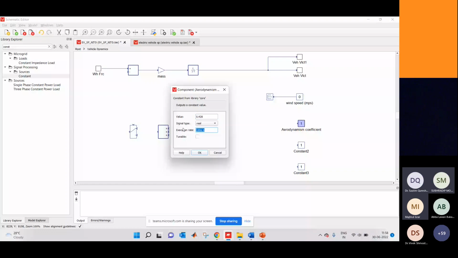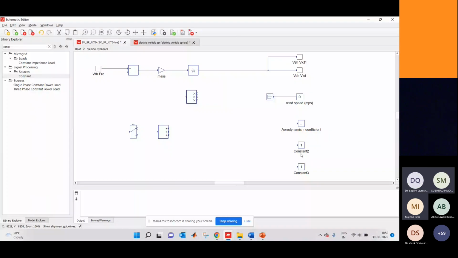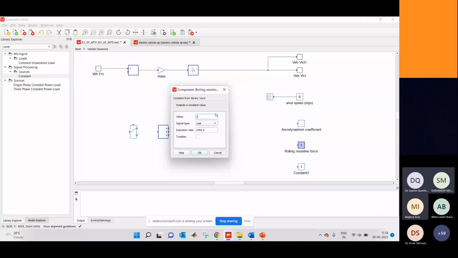Make it ts, and this is the rolling resistive force, and let's say its value taken into consideration is 135.77.